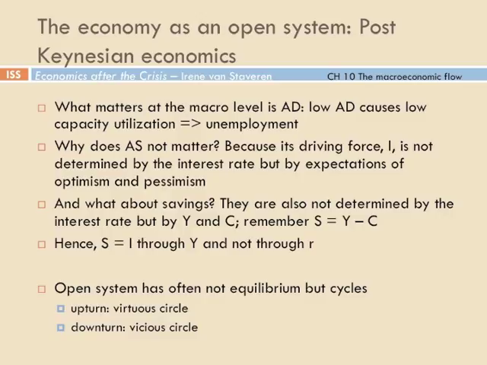What about savings, for example? Well, they're not determined by the interest rate, but by income, disposable income, and consumer expenditures, because simply the money you don't spend on consumption is the money you have available for saving. So we determine the size of S by subtracting C, consumption, from Y, income. And R, the interest rate, is not that relevant, only for a speculative motive.